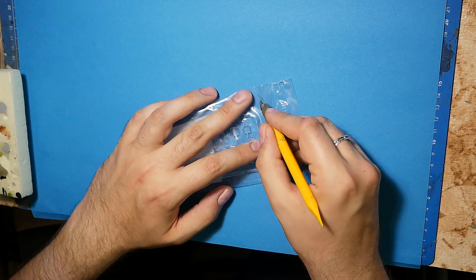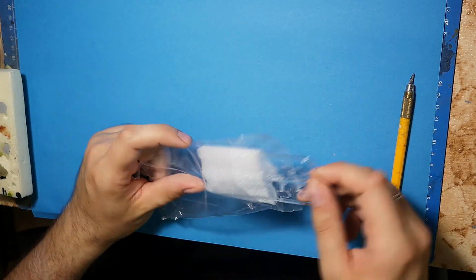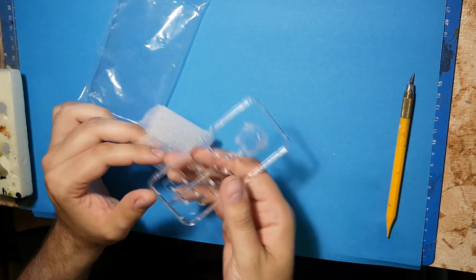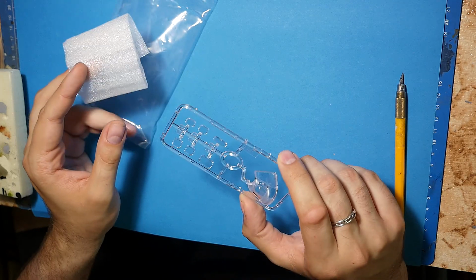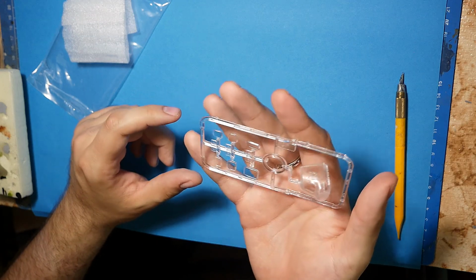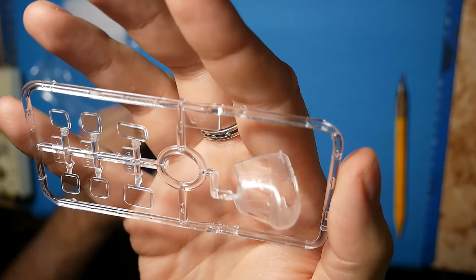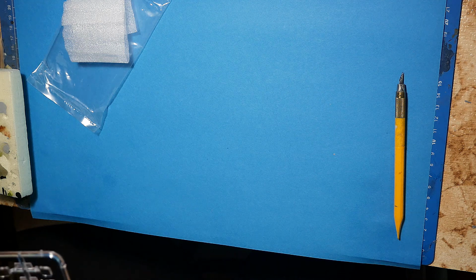Next portion of small details and clear parts in the end, or almost in the end, and clear parts are clear, and the whole nose part is from clear plastic. I think it's okay, because the shape of that area is very hard to make in a different way.